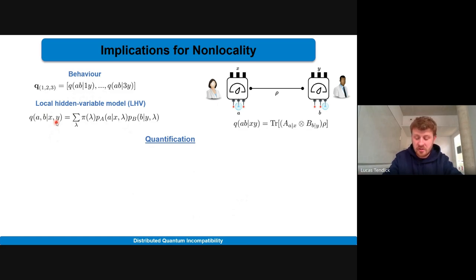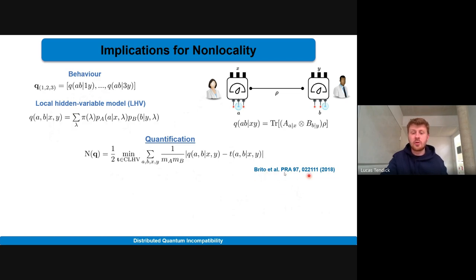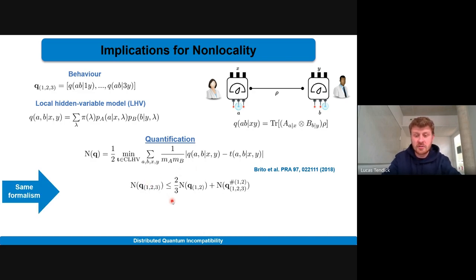And again, we can do this in a more quantitative way, which would be this quantifier, which has also been introduced before, which again looks very similar. So we are going to have some probability distribution, which I substituted here already with 1 over MA and B, where MA is the number of measurements for Alice and B for Bob. And then we take the classical L1 distance between probability distributions, Q and T. And again, we don't just take the simple distance with respect to the local probabilities, which would be given like here, but we have some consistency condition, which is that the marginal distribution of T, if we sum over A or over B, is the one which we also get if we do the same over Q, just to avoid any signaling in the framework. And then we can apply the same formalism and we get inequalities which look very similar.